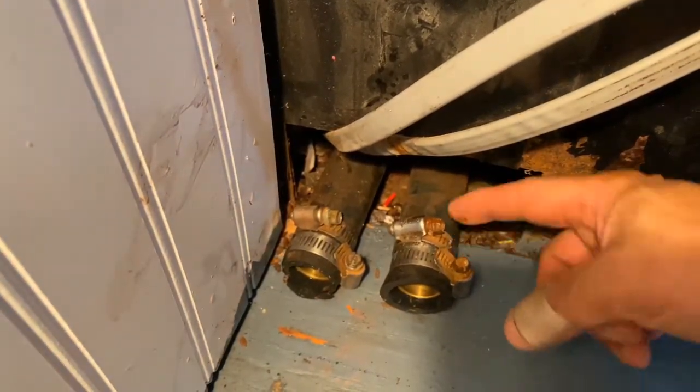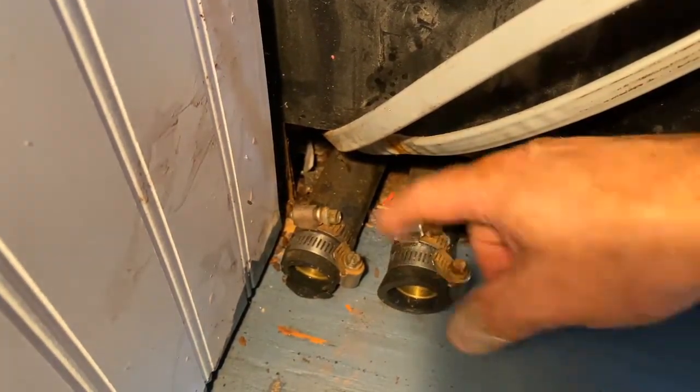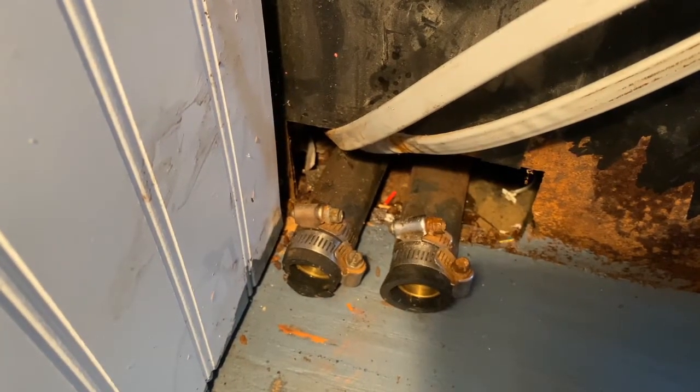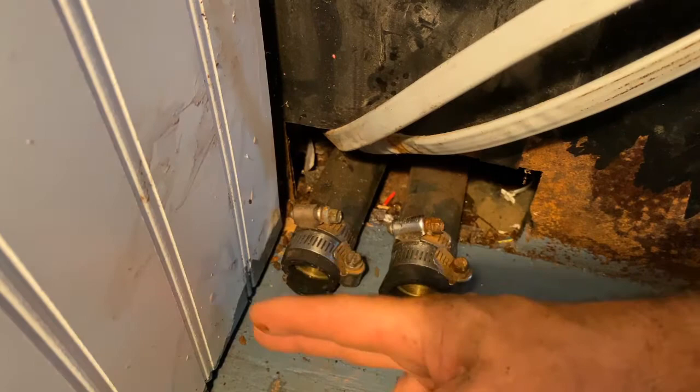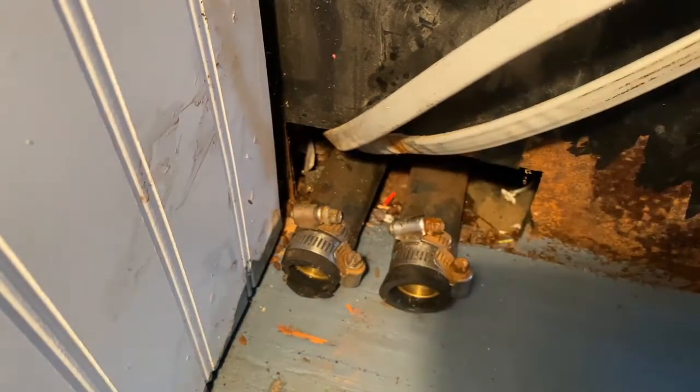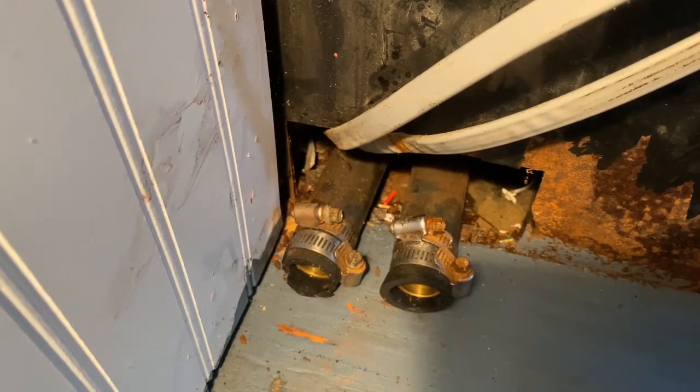One side, really, fluid can't get up if the valve's working correctly. The other side still has free flow of fluid from the engine. But hopefully this seals it up, and we will build a wall right here. And again, this section of the wall will be removable so we can inspect this or get to it if we have an issue in the future.